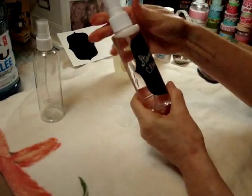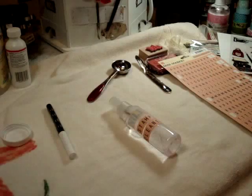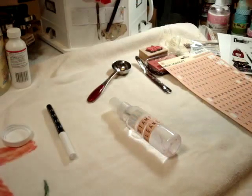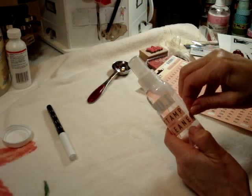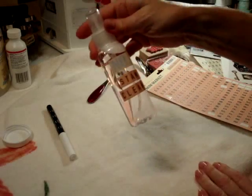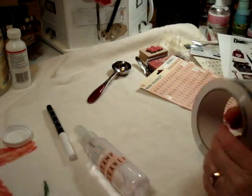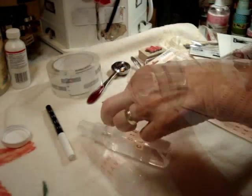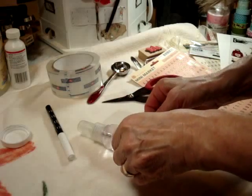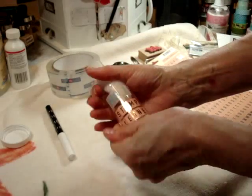I'm just going to make 2, 3, 4 of those, and that'll be ready for Happy Mail. Now, I ran out of these chalkboard labels, so I made a little label here out of letters. Number one stamp cleaner. Now obviously that's going to come off every time you hold on to the bottle, so I went to the post office and bought this heavy duty tape that's going to go right over the label. Okay, came out a little wrinkly, a little wonky, but good enough.